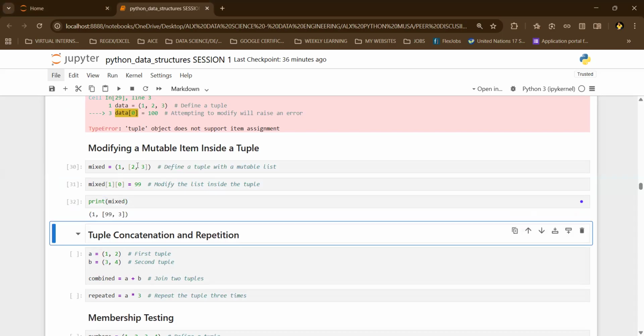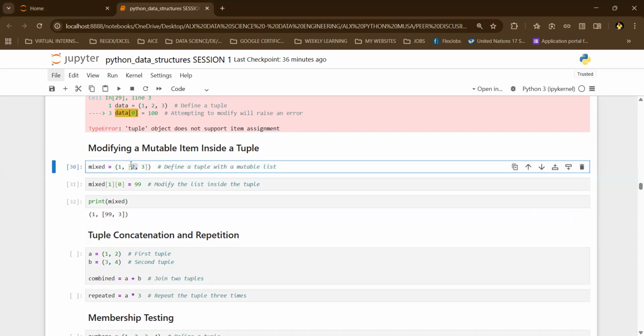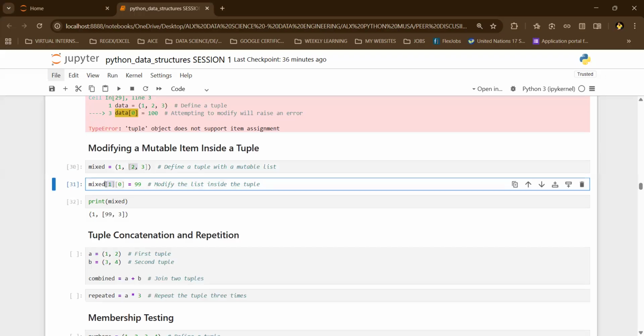This value here was changed. What is the index of that value? It is index 1 for the entire list, and 0 for the first value of the list. The second value of the list is index 1. In this case, we are interested in index 0, which is 2 for the list.